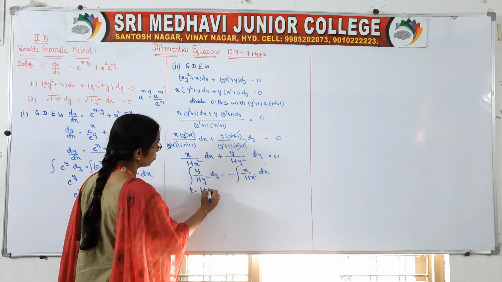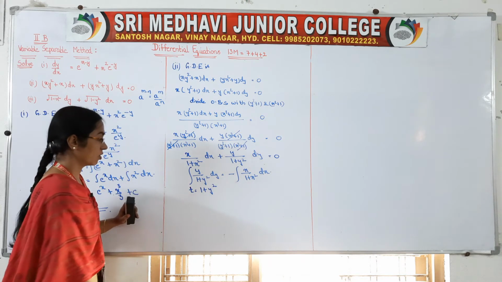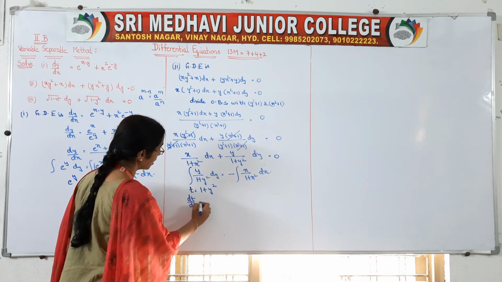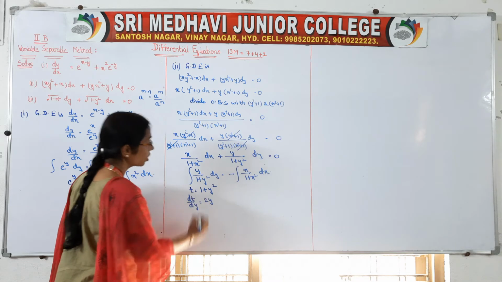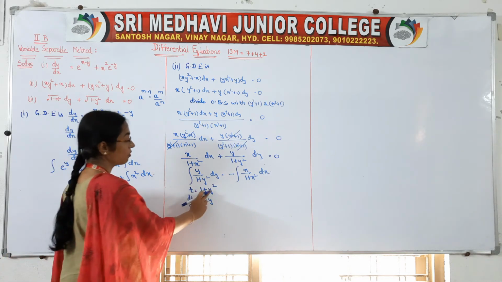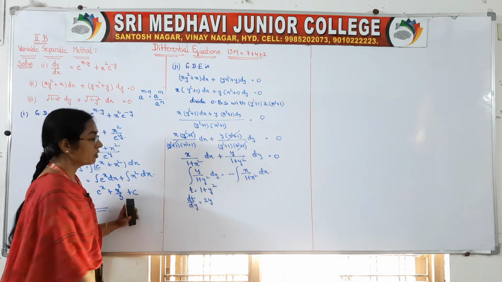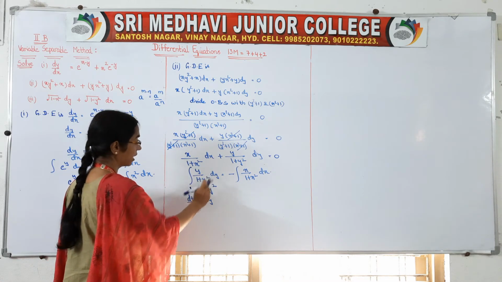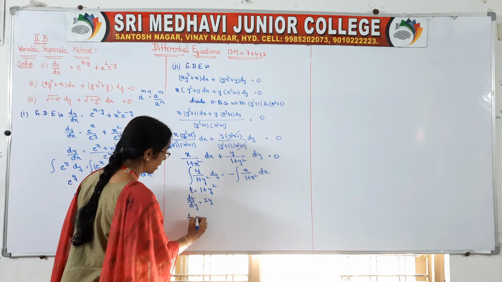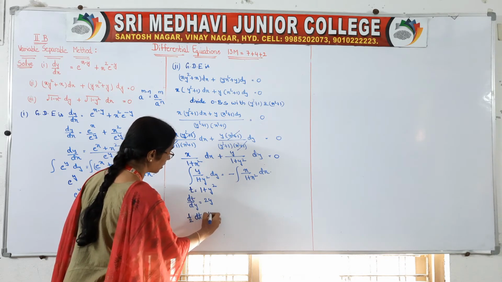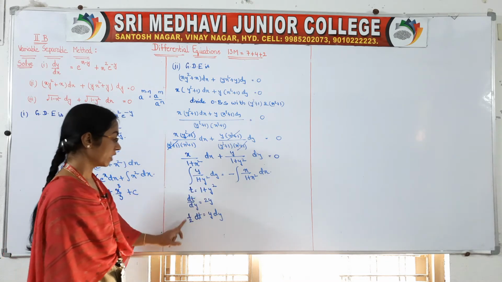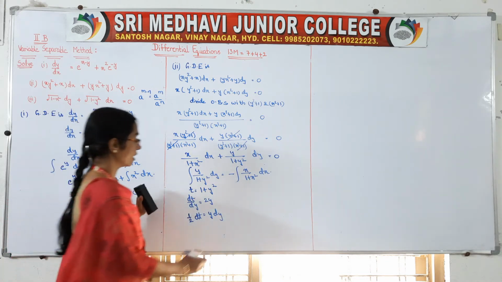Take t is equal to 1 plus y². Then what happens to dt by dy? Differentiation is equal to 2y. Derivative of 1 is 0. Derivative of y² is 2y. We are having only y dy, so you bring this to this side. It is 1 by 2 dt is equal to y dy. See, in the place of y dy we can take 1 by 2 dt.